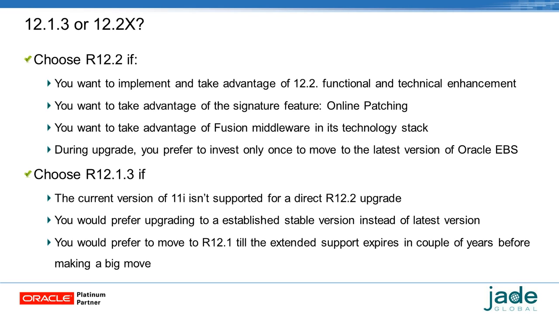If you prefer to upgrade to an established stable version instead of the latest version, and there is a common consciousness in the industry that R12.2 was introduced just a couple of months back, so they want to move on the established version, not the latest version, then your option is 12.1.3. And definitely you would prefer to move to R12.1 till extended support expires in a couple of years before you make a big move to R12.2.